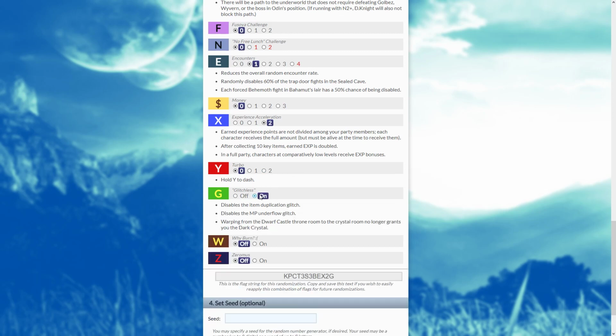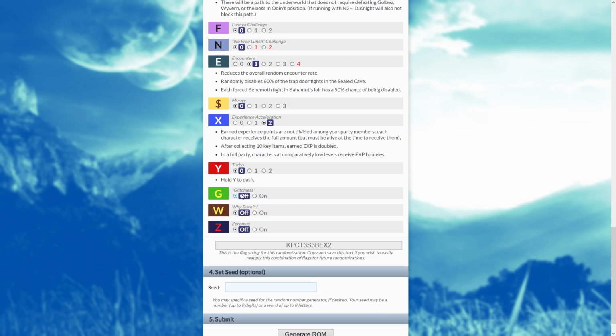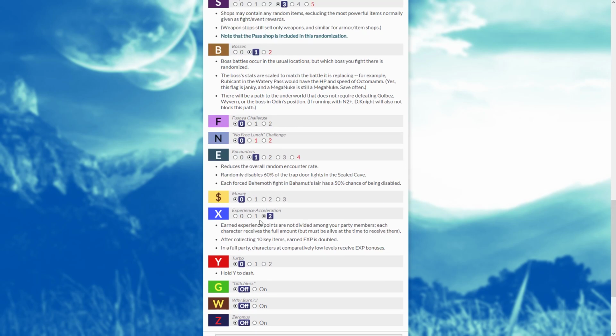All right, there are some glitches in the game. I only knew about the item duplication glitch. I've seen in speedruns them do the MP underflow glitch and the warping thing. I'm not going to put it into glitchless mode, but I doubt I'm going to take advantage of any of this. Anyway, those are my setups. Wyvern, by the way, is just the Wyvern opens with Mega Nuke. That sucks, so you can turn that off. And there we go, I think those are the big ones.